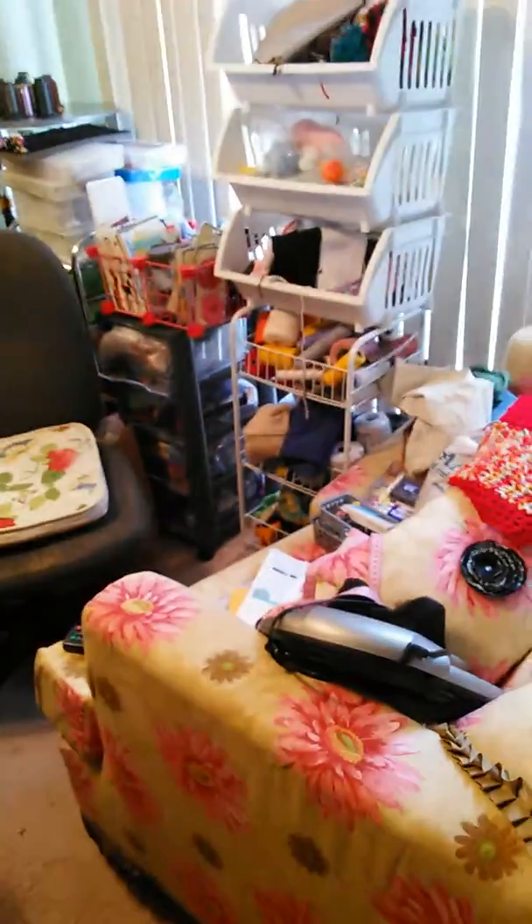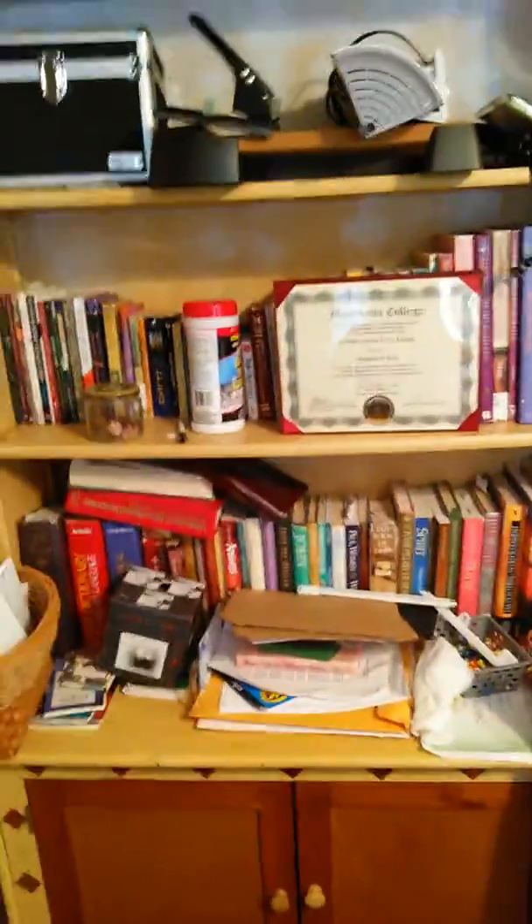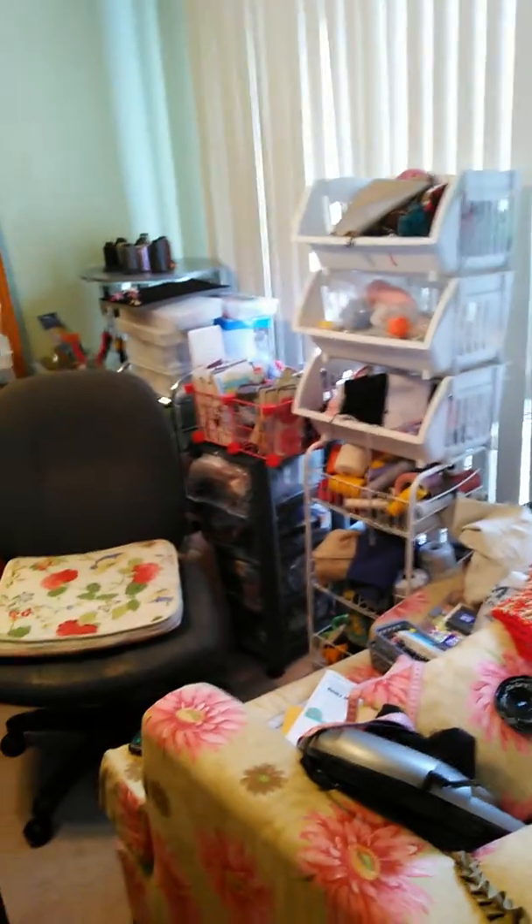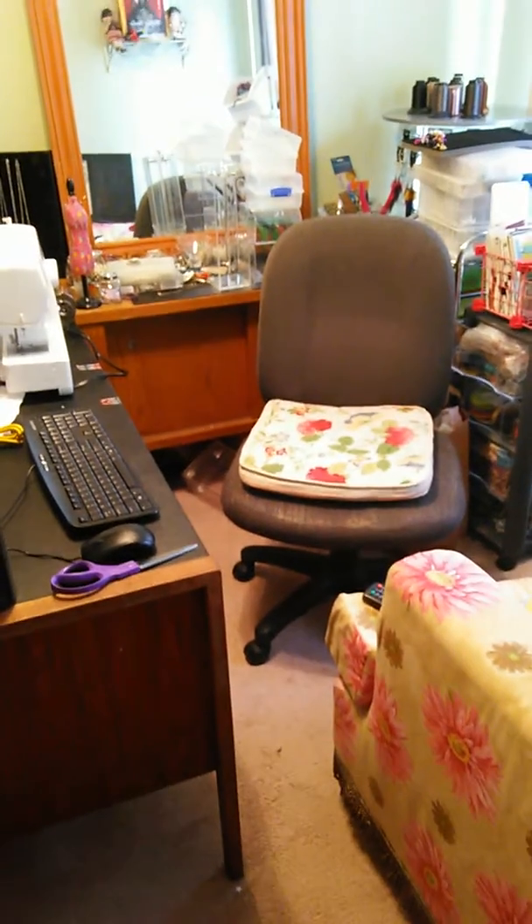And I had to take my scrapbooking station off the desk because I needed somewhere to set up the computer. So let me give you an overall view of this little junky room. This love seat will probably stay right there. That big desk — my jewelry station — will stay right there. But in this station, let me step back so you can see, it's a big cabinet, and that'll stay right there. But everything else will be changed and rearranged. Before shot of my junky — not dirty, but junky — workstation.